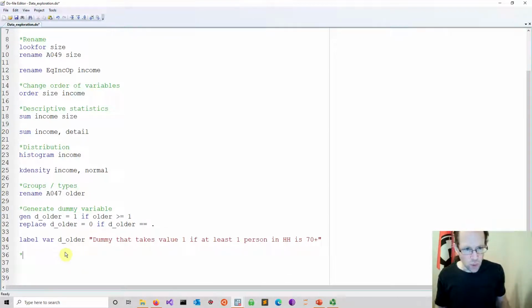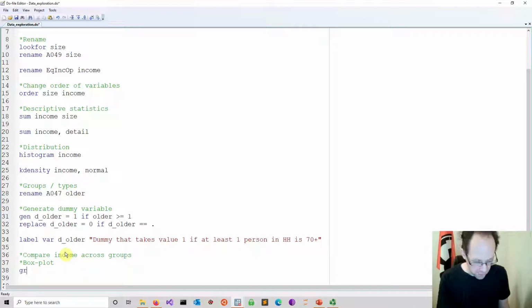So what I quite like is to compare, for instance, income across groups. So we can do this exercise. There are many different ways of doing this. What I quite like is to use a so-called box plot. So let me just do this here, box plot.